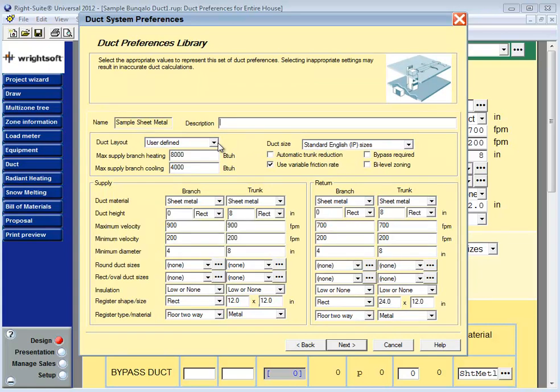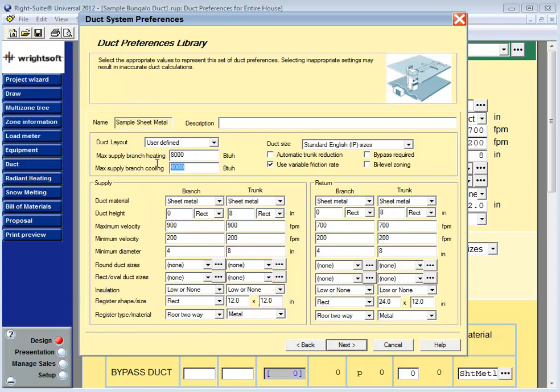Now here we can choose the layout of the duct system. We're going to draw our own duct system here rather than have the program draw one for us. A radial system would be every duct connected with a home run off of the air handler. The one level trunk systems have a trunk line on the floor with your air handler and everything else runs up a riser at the end of the branch runs. The plenum systems have a main riser off the top of the air handler and it's a separate trunk on each floor. X-axis systems, the trunk goes left to right. Y-axis systems, the trunk goes up and down. Again, we're going to use user-defined as our default.